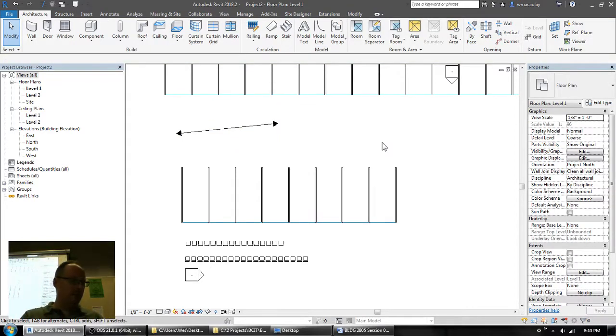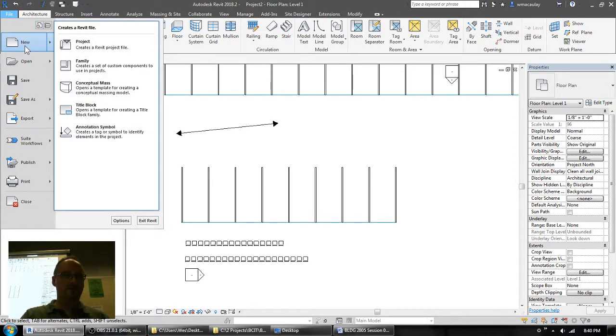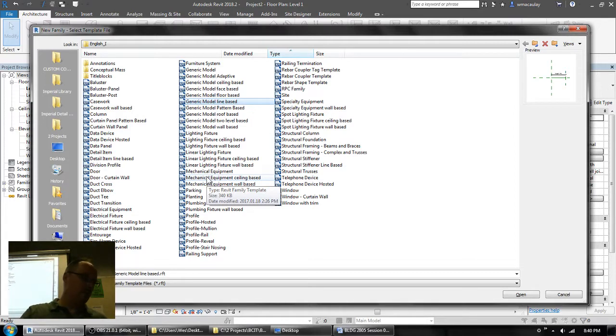So there is a family template for this. So again, go to the File menu, hover over New, and choose Family. So in here we've got the generic model, line-based. That's the starting point for all of this stuff that we're talking about here tonight.